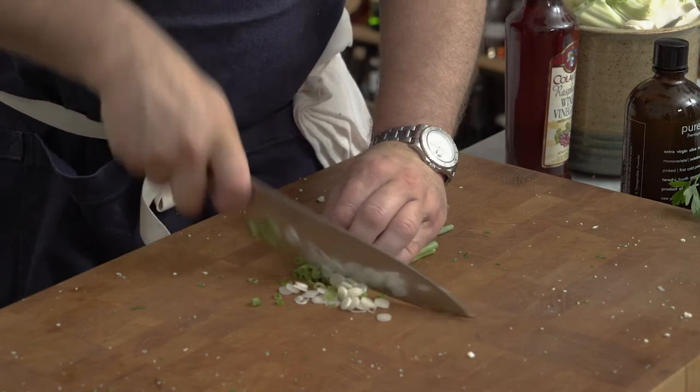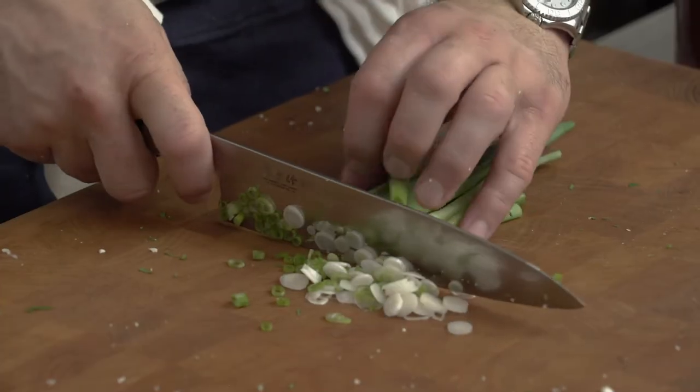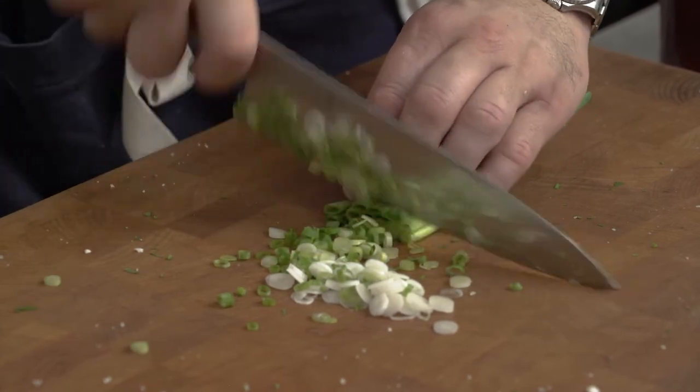Now, in the restaurant, when people are first learning to slice scallions or green onions thinly, the larger the bunch, the harder it is. So I say start out with just one or two and go very slowly and the speed will come. Then as you get more comfortable with it, you'll feel more comfortable slicing a big bunch.